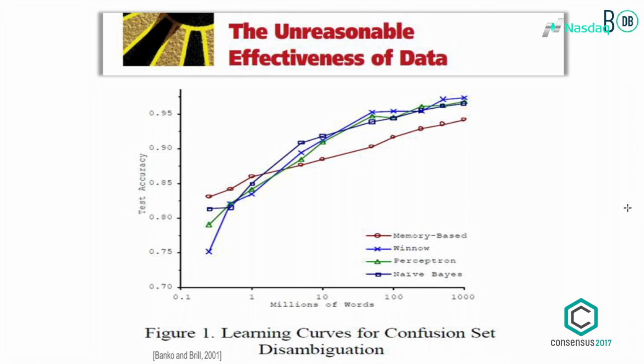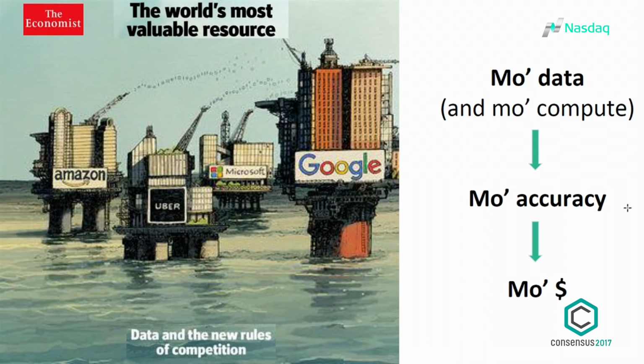But what researchers discovered as early as 2001 was, don't worry about the algorithm, worry about the data. And as you add more data, your accuracy goes way up. Here, for example, they had 10,000x more data with the same algorithms, and it reduced the error from 25% down to 3%. So all of this fun of playing with algorithms kind of went away, and it was really much more actually about the data. Data was unreasonably effective. In fact, fast forward 10 years from this initial realization from Google and Microsoft and others, and data has been called the world's most valuable resource.